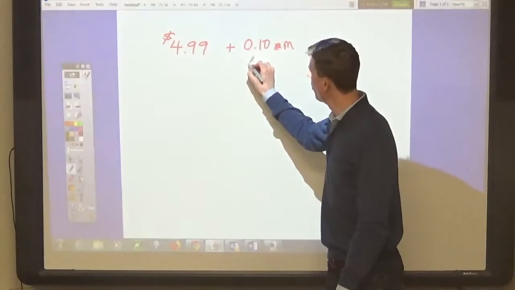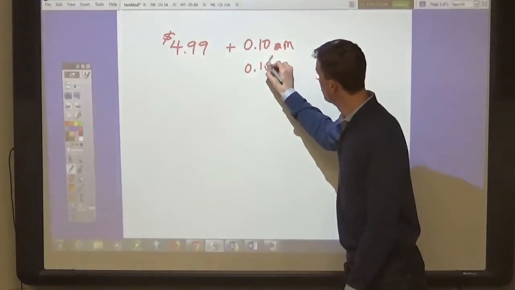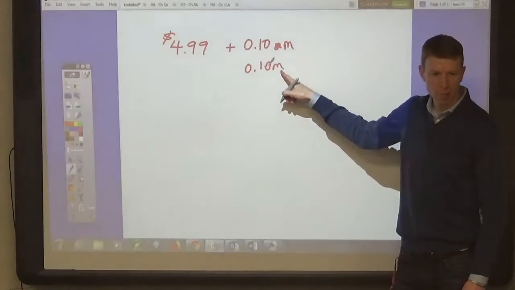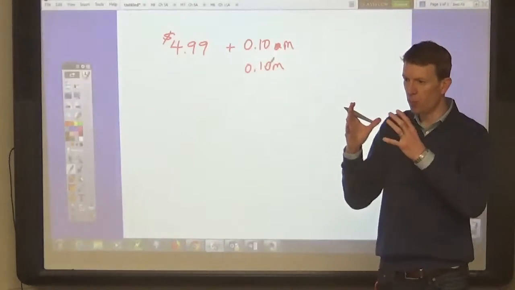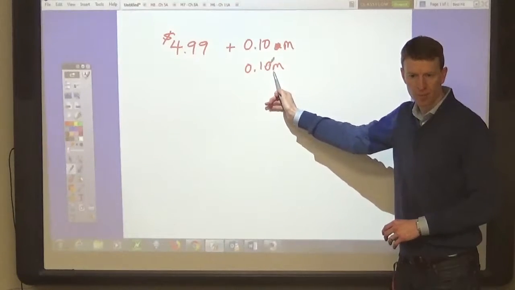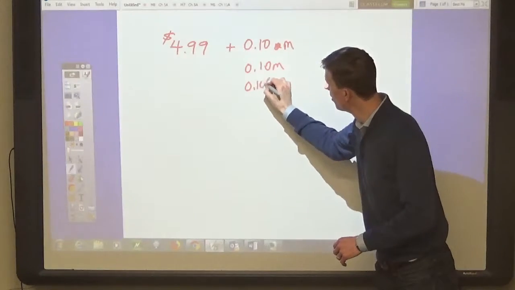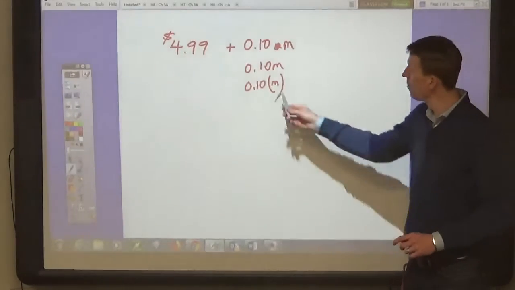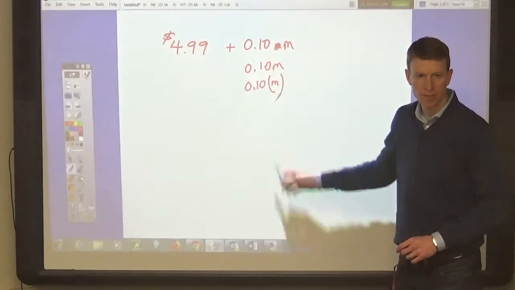It can also show it this way, putting the two together. So 10 cents times M is 0.10 M. When a number and a variable are put together without anything in between them, that means multiplication. Then there's one other way that means multiplication, and that's parentheses. Anytime there are parentheses next to a number, that also means multiplication.